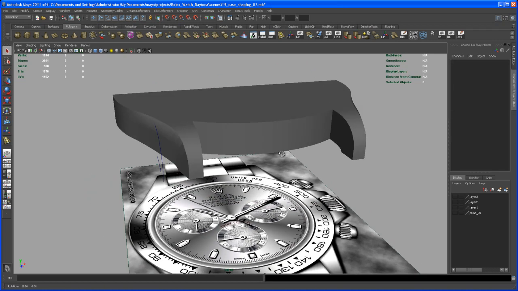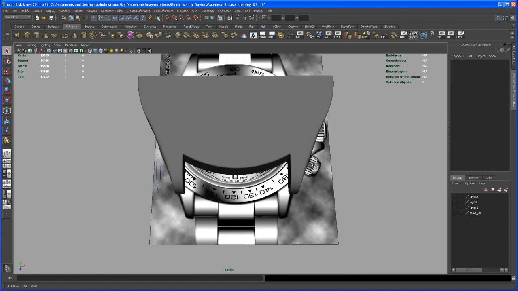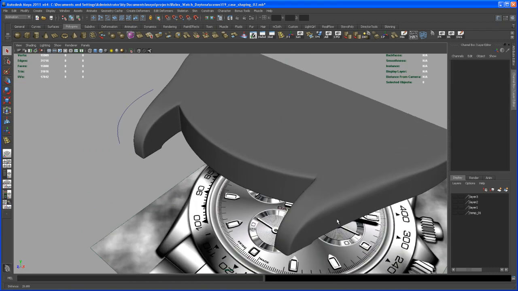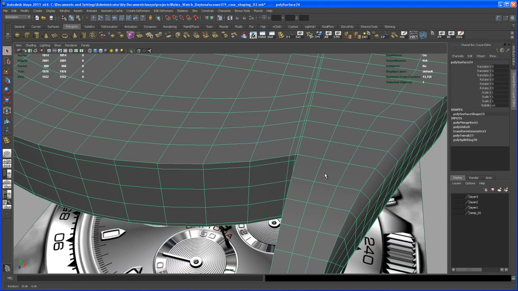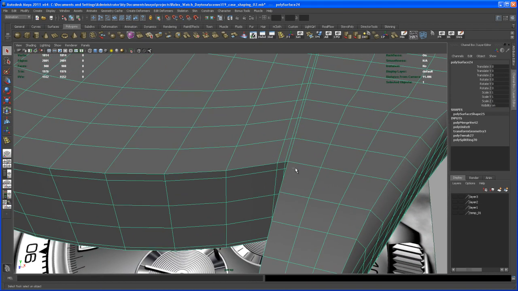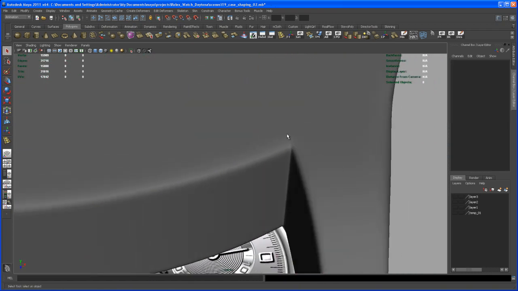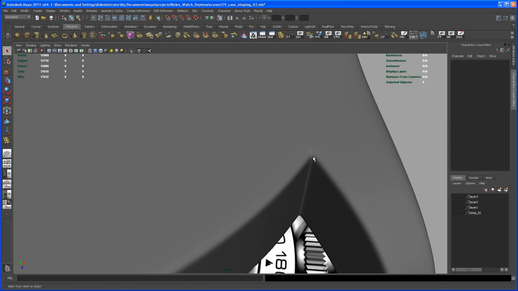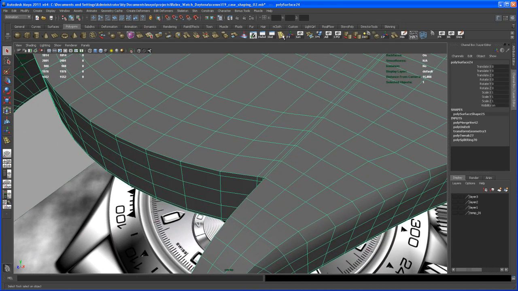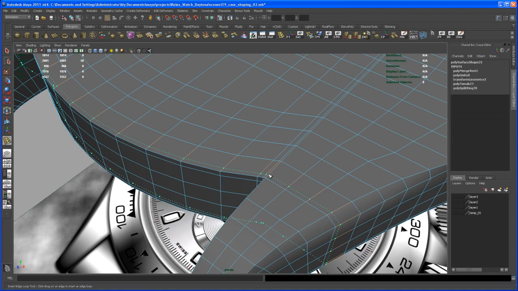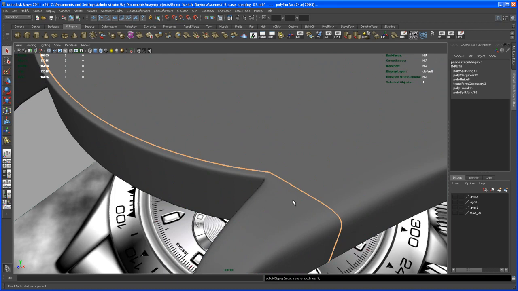Let's just delete that guy, and let's hit 3 to go to shaded mode. Check that out. Okay, we have one little issue. If you smooth that and deselect that guy, you see this little problem here in that edge. So let's try to insert an edge loop to fix that. Insert it right here, so I hope that doesn't screw up our model.